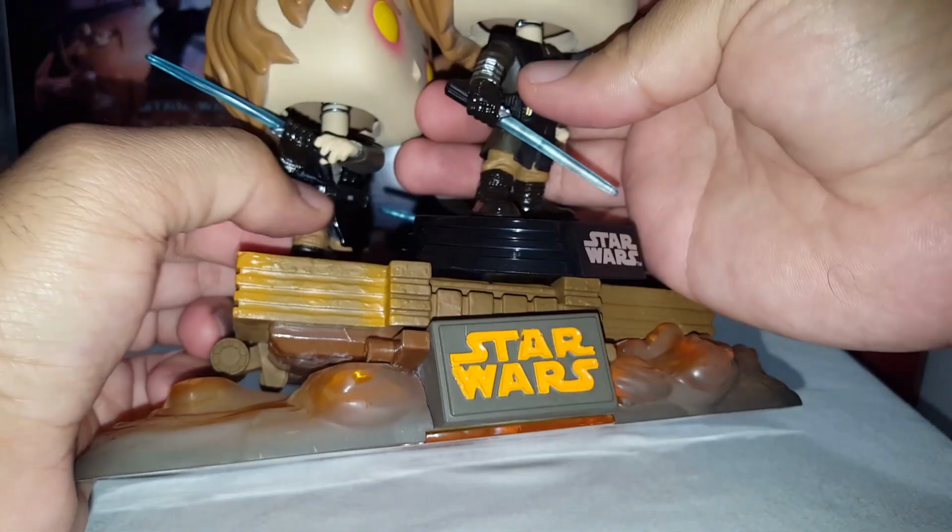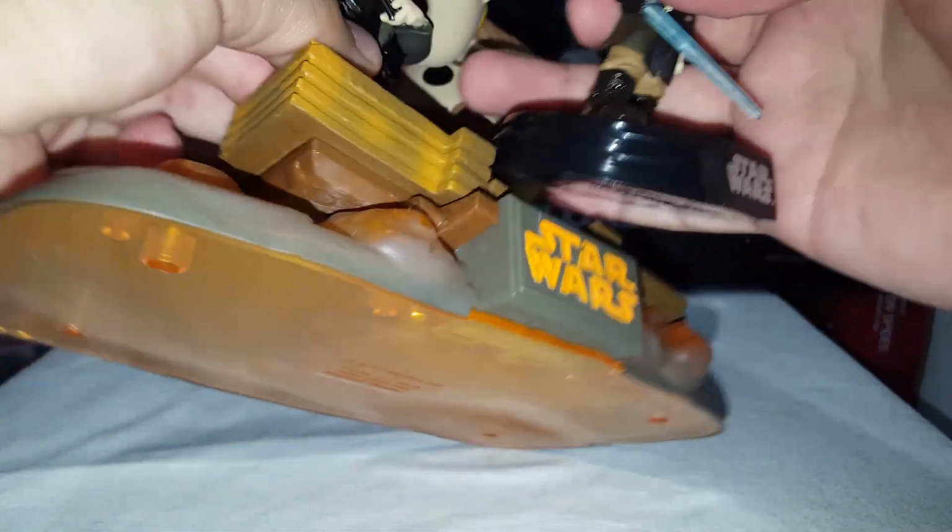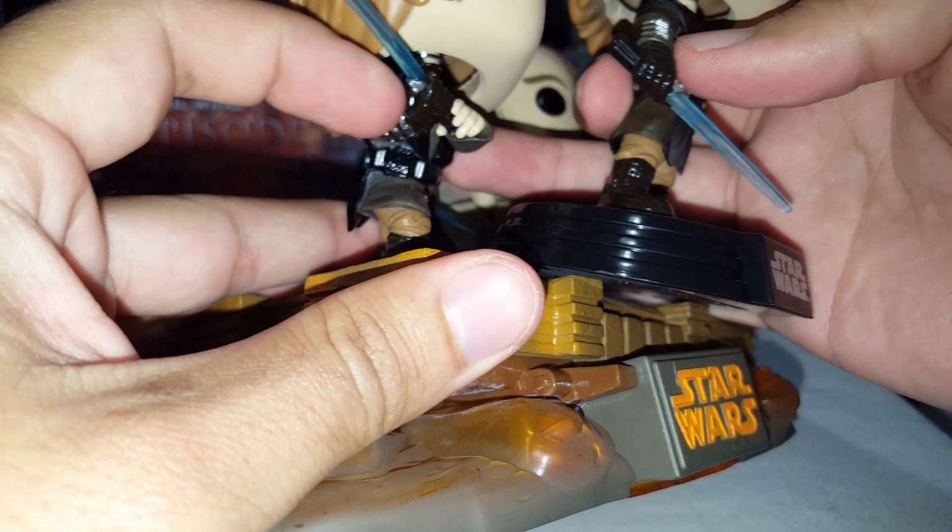First thing I want to compare it to, and I'm going to try to do my best here, is the glove.